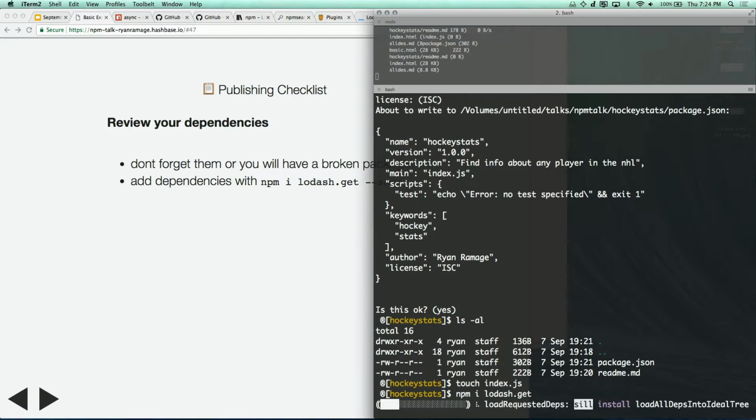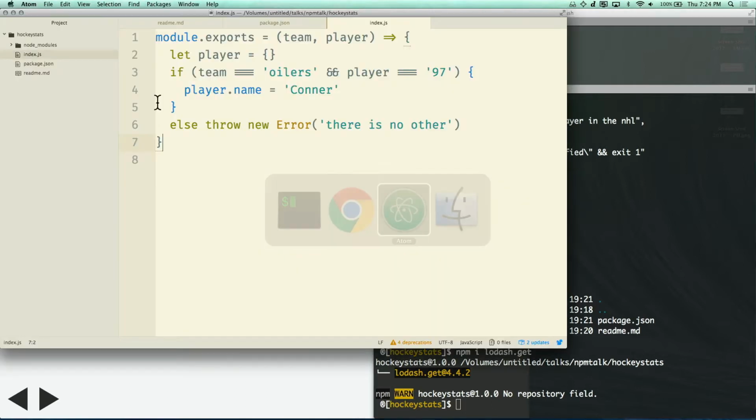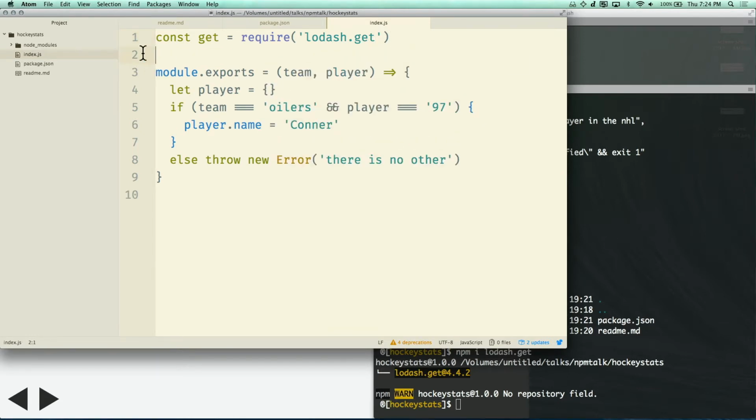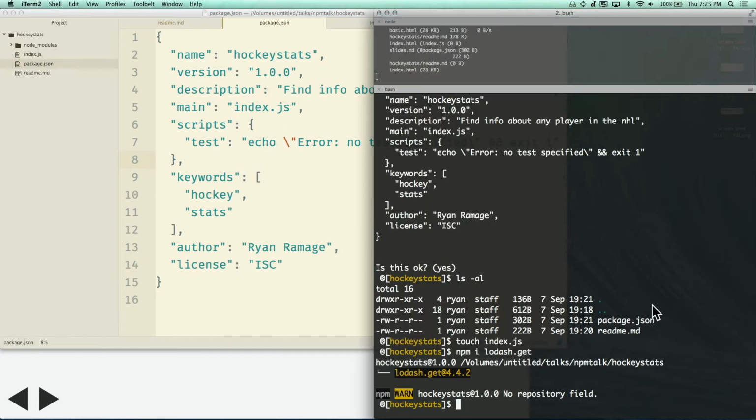lodash.get. If I do that, it puts it in my node modules folder, and I can go like const get equals require lodash.get, right? But if I actually published it, it would kind of break for other people because lodash.get hasn't been described in here anywhere.